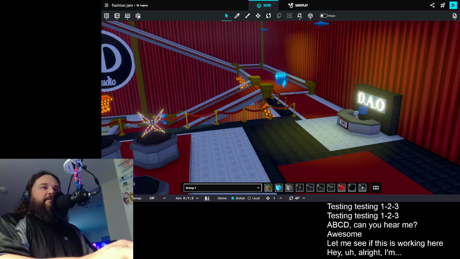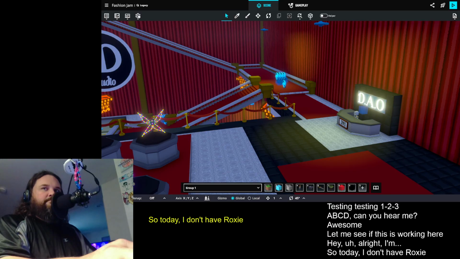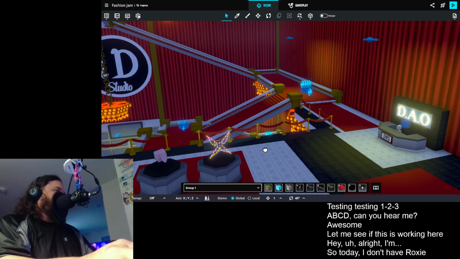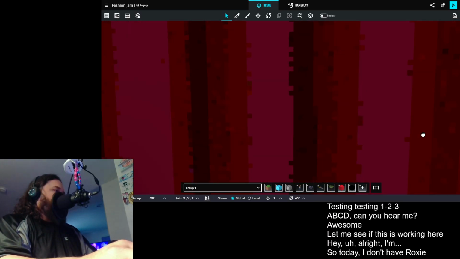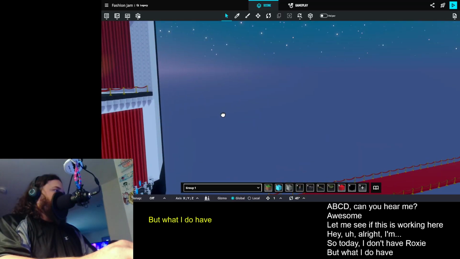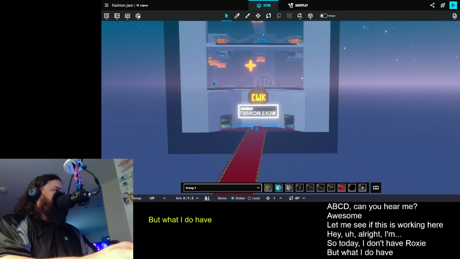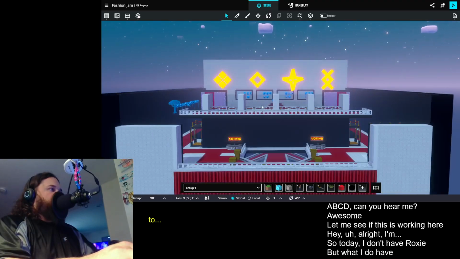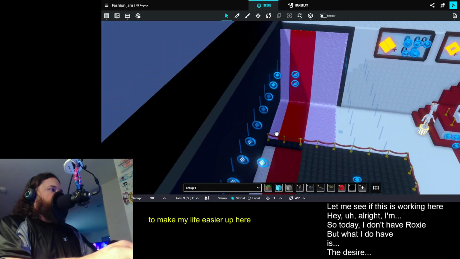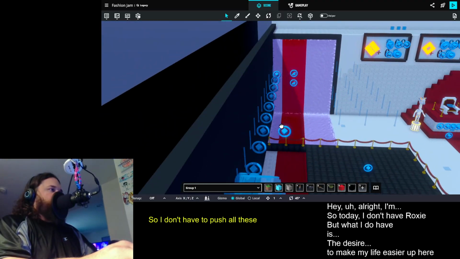So today, I don't have Roxy. But what I do have is the desire to make my life easier up here, so I don't have to push all these buttons.